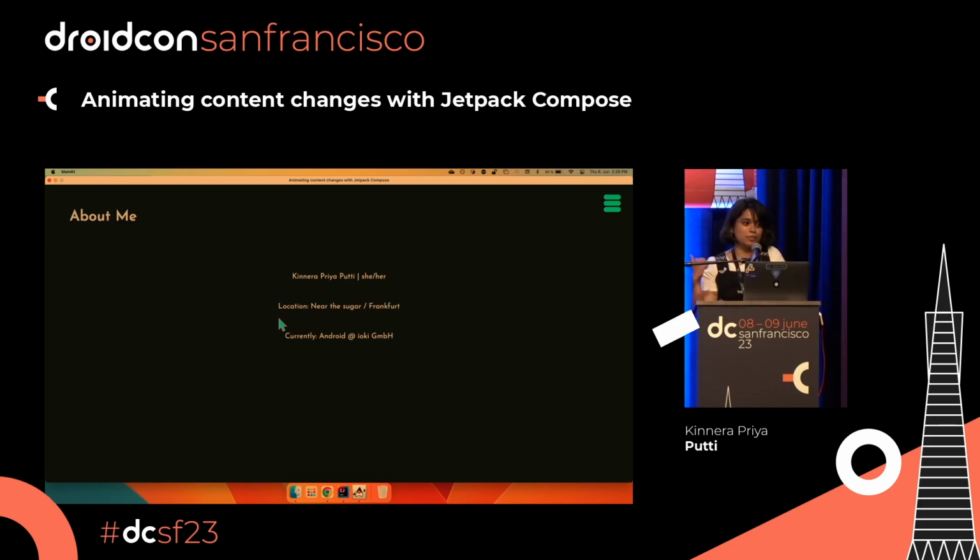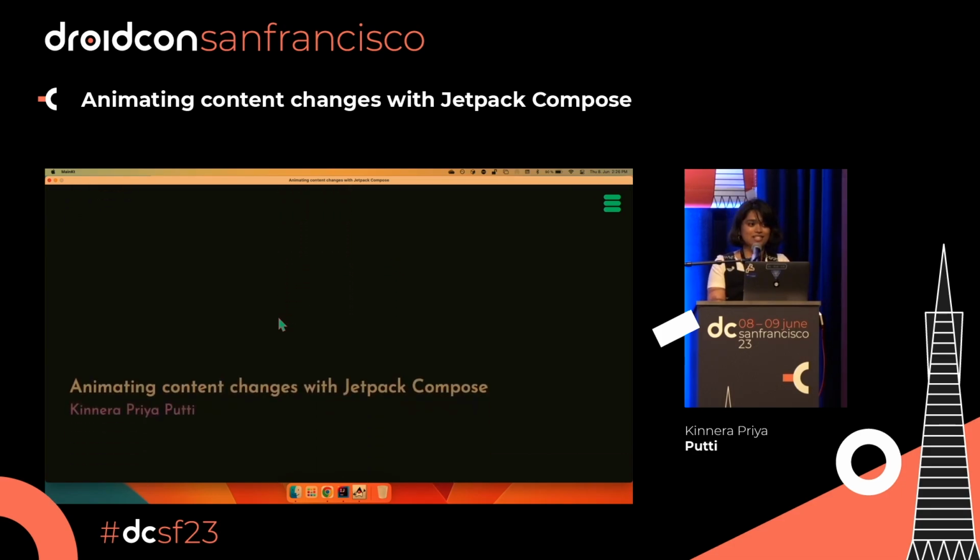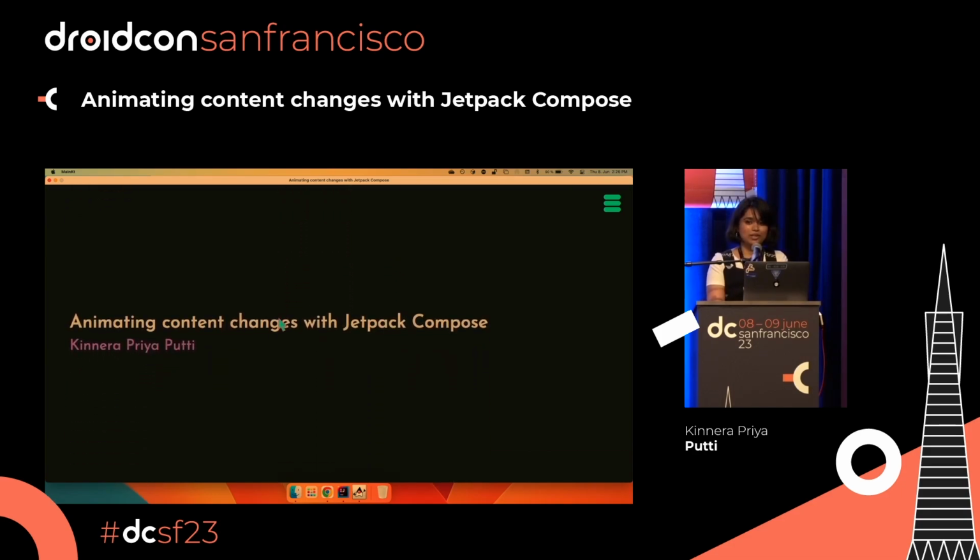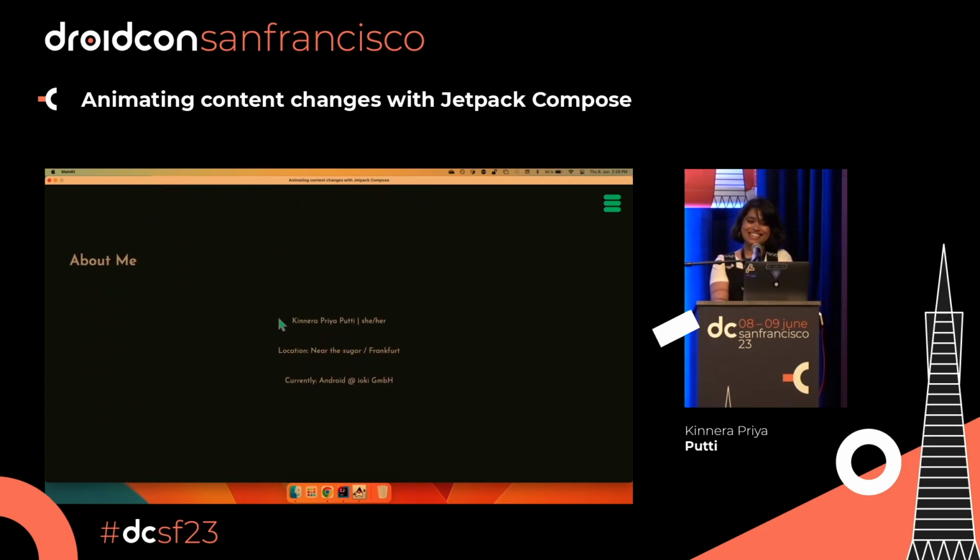So this is desktop Compose, by the way. So a lot of the animations you see, which is this, is also in Compose. I will also be talking about this. All right. Thank you. I should think more at 2 a.m., right?